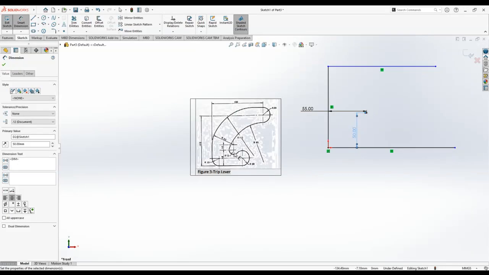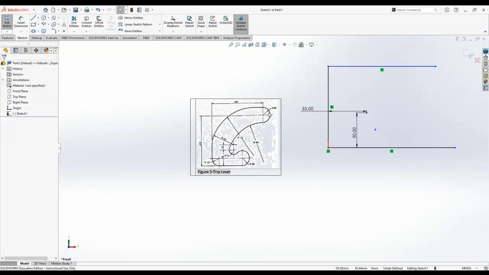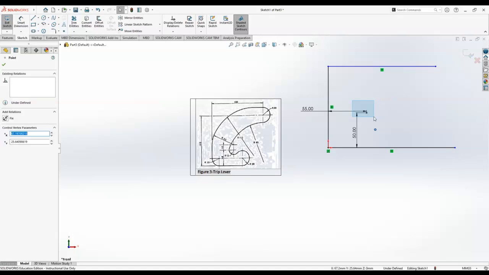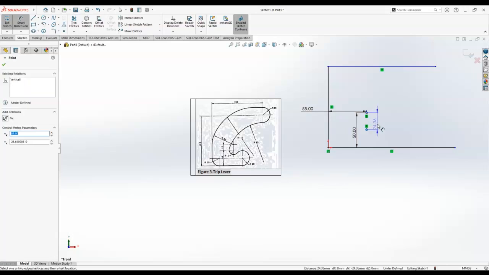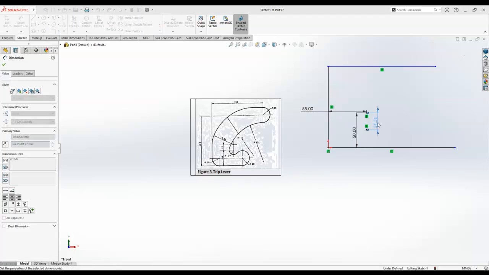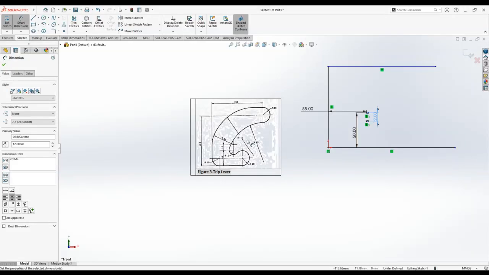The next thing is the second point, which is 12 mil below that. So let's put a second point here. And this point with the upper point, they are vertically together. So let's select this one, hold the shift, select the second one. And now I make them vertical. That means 2 points are aligned vertically. And smart dimensions between this point and that point is 12. Okay, now I have this second point.